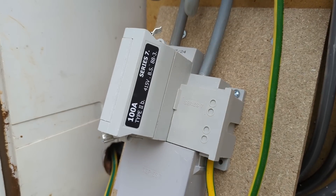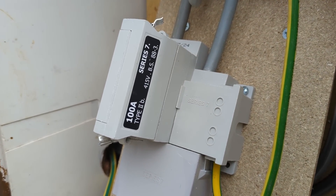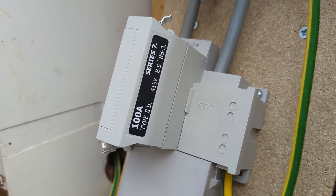Northern Power Grid offered me a morning or afternoon slot with a number of dates to choose from. A couple of engineers arrived and took around 30 minutes to replace the fuse and fuse holder. During this time my power was temporarily turned off and went back on without any hiccups. If you're interested in getting your fuse changed and your network operator is Northern Power Grid, I've dropped a link to the online application form in the video description below. If you're with a different network operator, they should have a similar process on their website, or just give them a call.